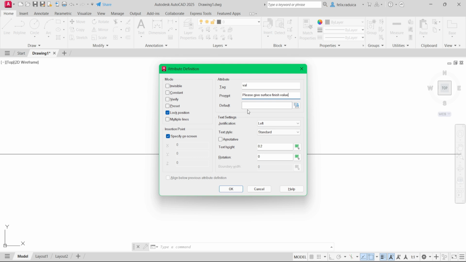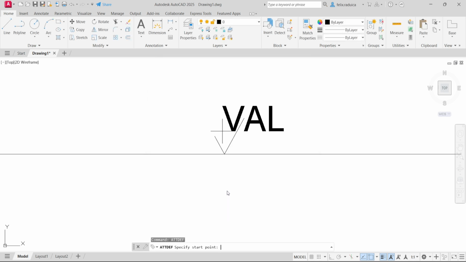The default can be set at 3.2. We can set the justification to be center. We'll set the text height to be 6. And we'll click OK.